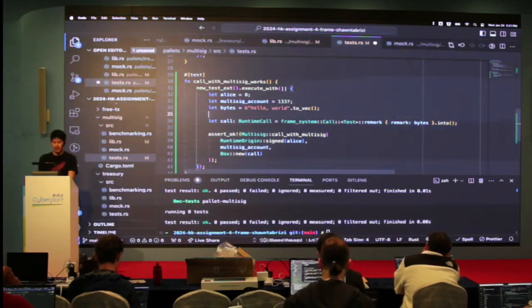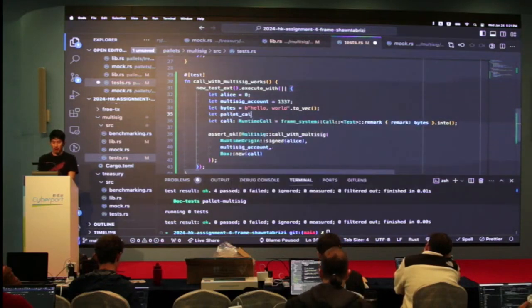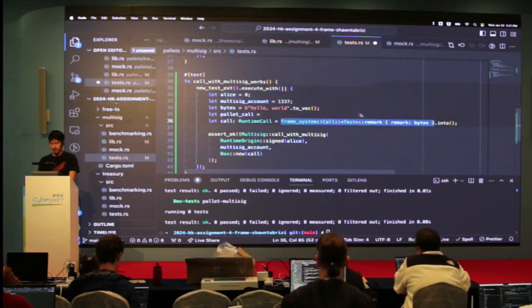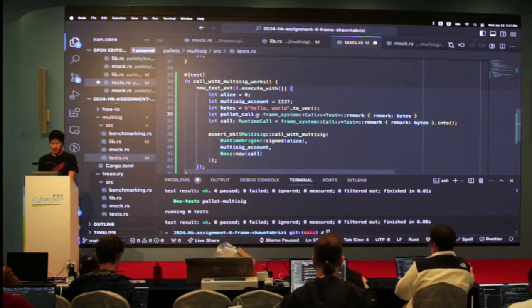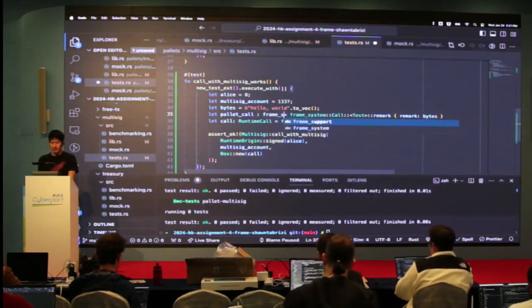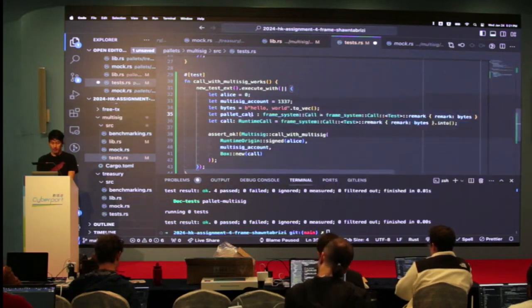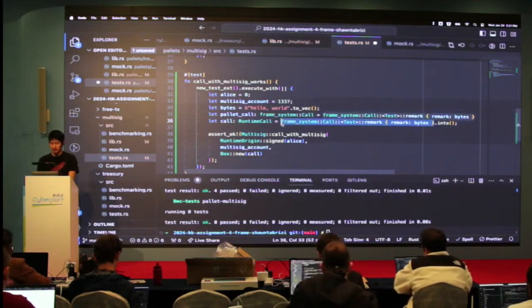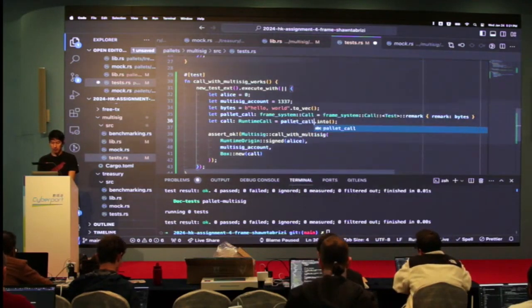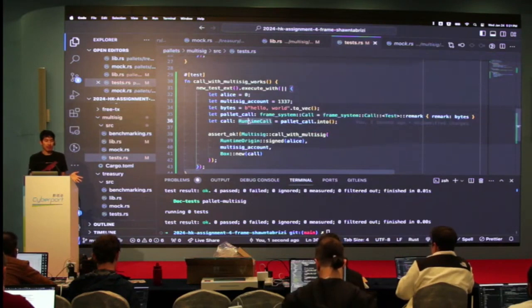We could do let pallet call equals, and this will be of type frame system call. That makes sense, right? And then I could do pallet call dot into. It's basically 2 steps of the same thing, right?